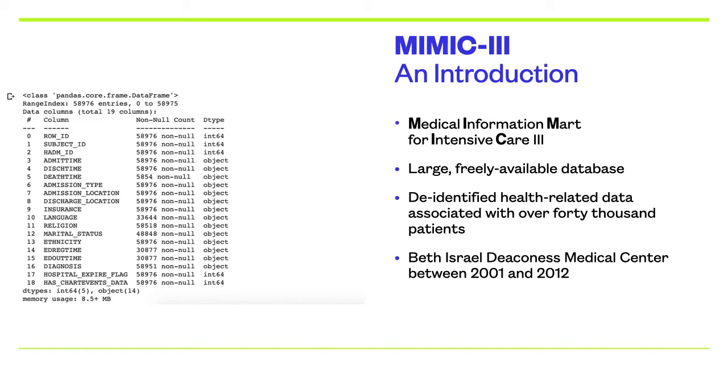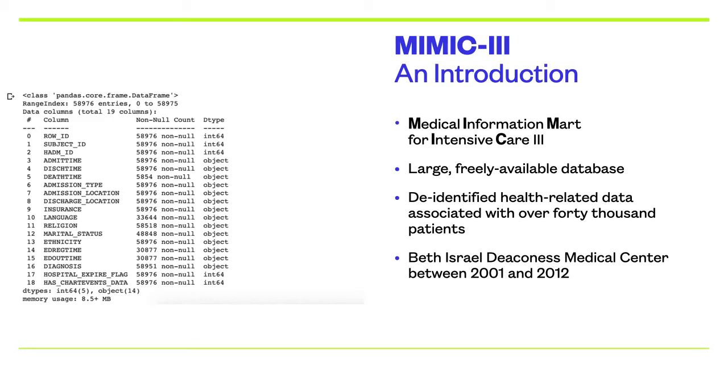The identity of these patients are concealed by changing their birth times, death times, discharge times, stuff like that. The gap between the birth time and death time or discharge time remains the same. They have just been pushed way into the future to conceal the identities of these patients. These patients were admitted in the ICUs of the Beth Israel Deaconess Medical Center between 2001 and 2012.